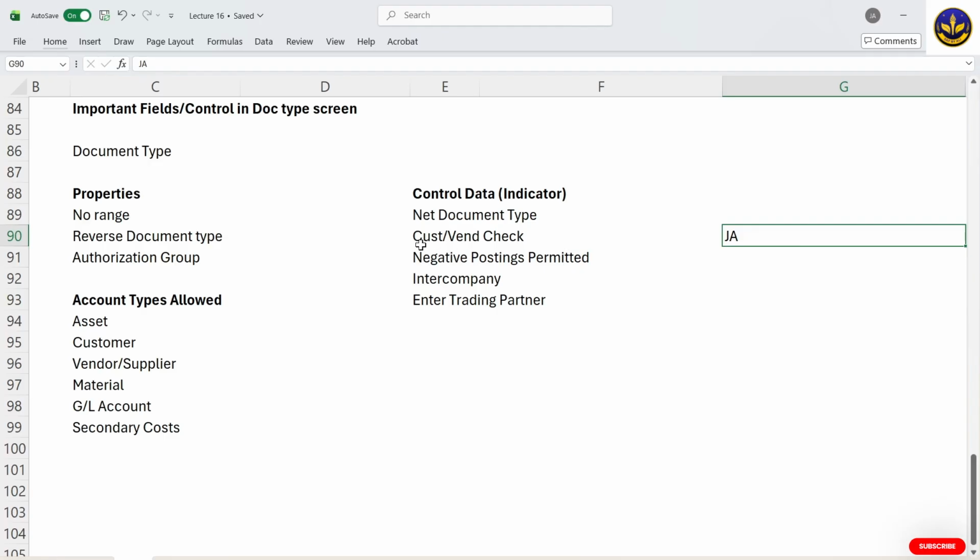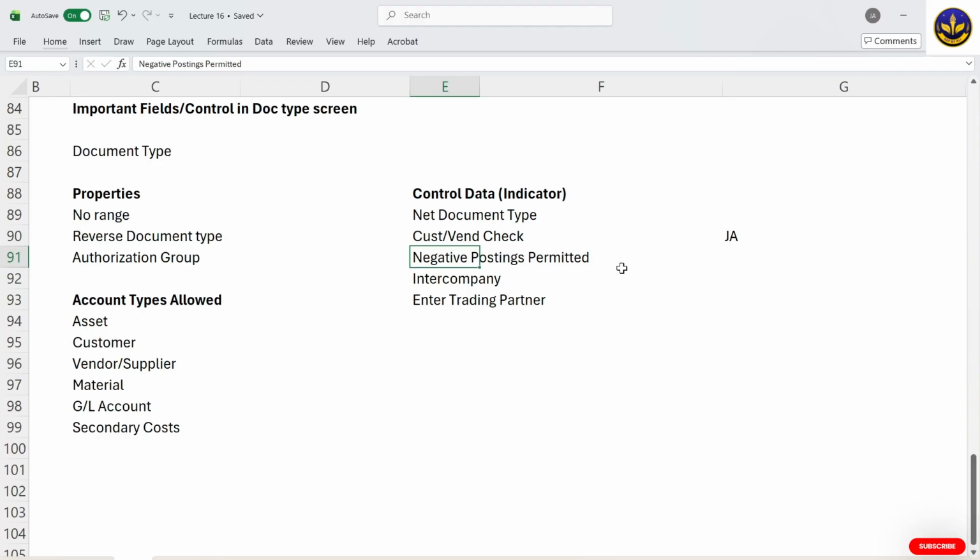Similar is applicable for the customer as well. If you want one customer in a particular single document, you can check this option and use this document type. For example, J we are defining, so it will allow the posting only against that single customer. This is how we can utilize this particular indicator or control.